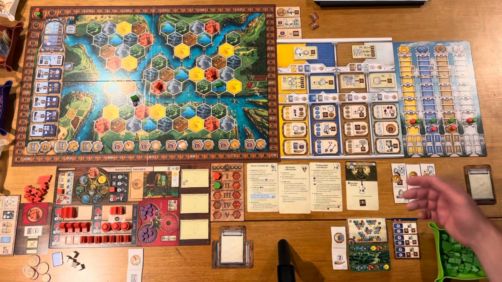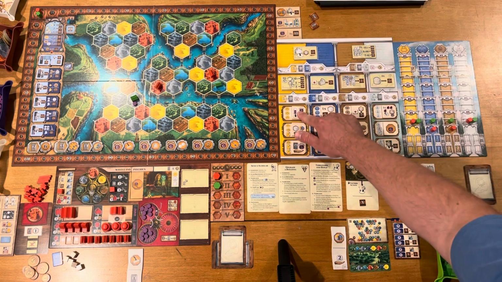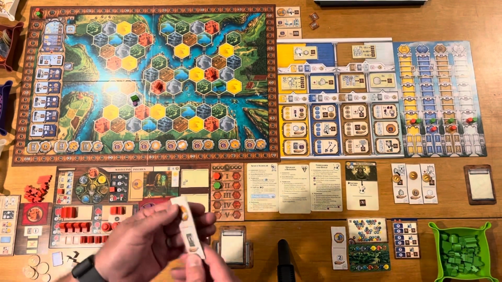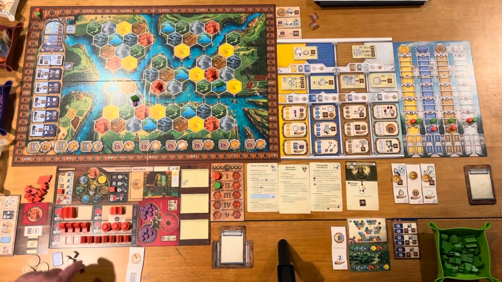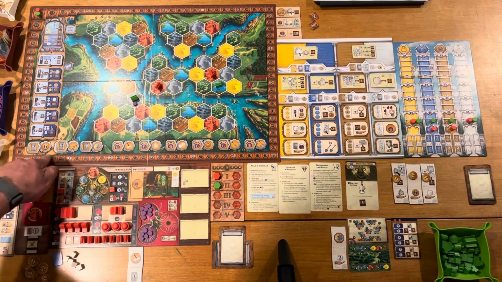And in order to get those, you have to spend different books. And these different books you have to get through a variety of different things. They come in from bonuses here on the bonus or the passing track. In this case, this is income. But you can get it in many other ways too. You can also use those books to spend for these actions.